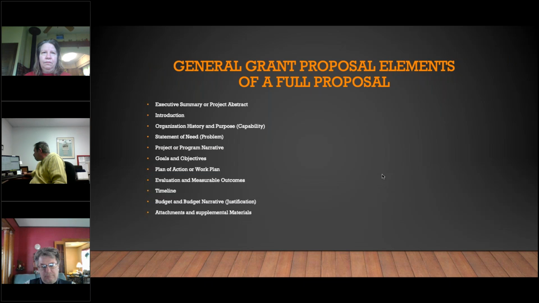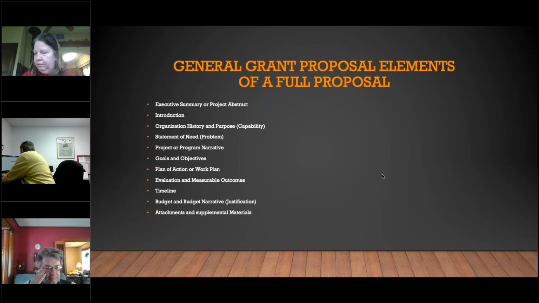So here is a general list of grant proposal elements. Like I said, each one of these builds upon another. We will go through and talk about the introduction, organizational history and purpose, or the capability of the organization. We'll revisit the statement of need.